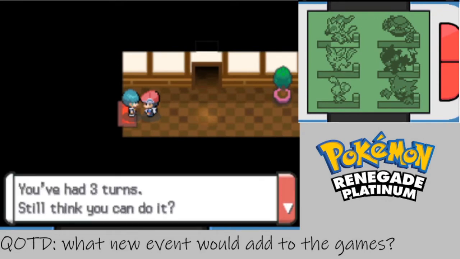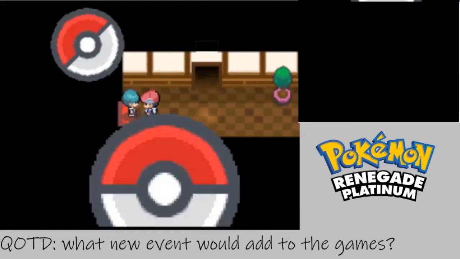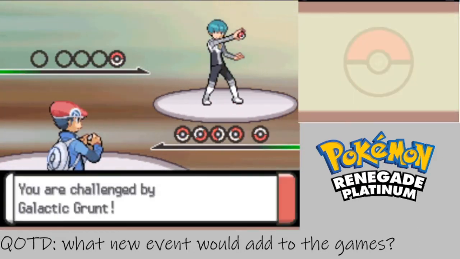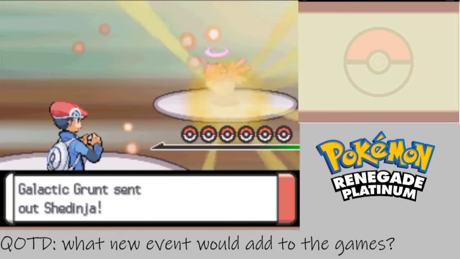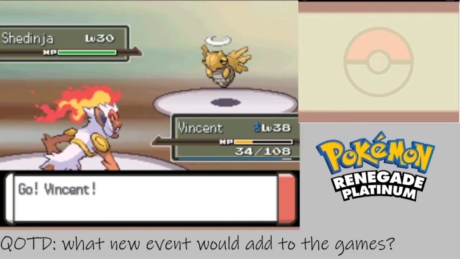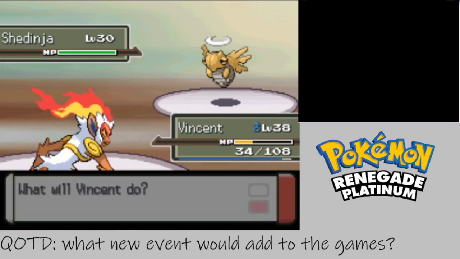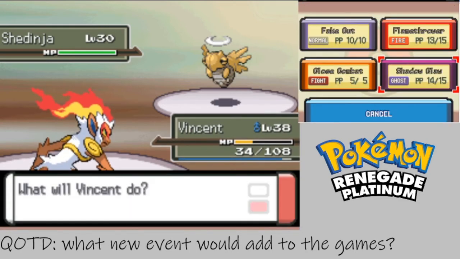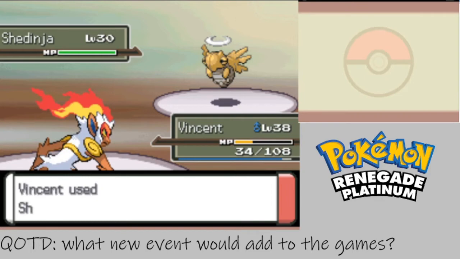You've had three turns. You still think you can do it? So I have to beat the final Pokemon in the next three turns. Sheninja. I am pretty confident this thing has got Protect and a Focus Sash. Shadow Claw? Critical Hit. Yep, it did have a Focus Sash. That's correct.